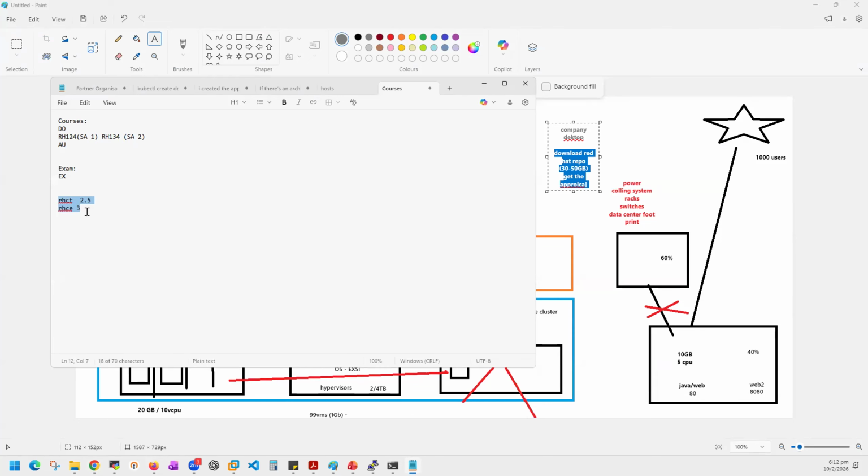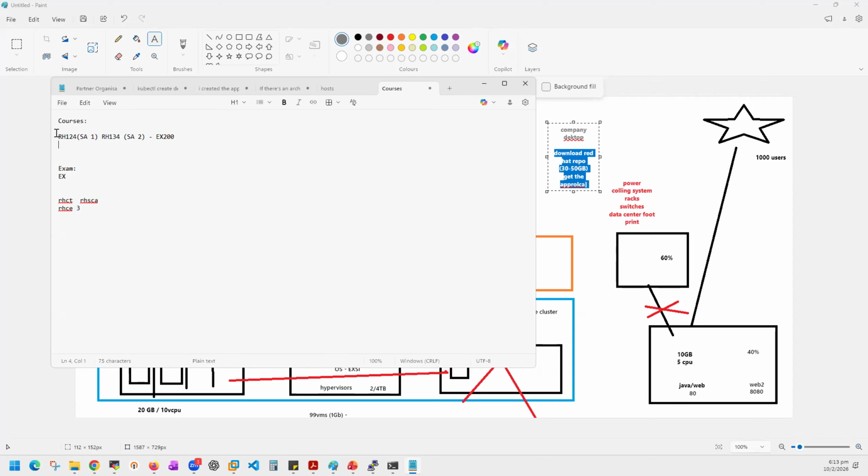Now what they did is change RHCT to RHCSA, Red Hat Certified System Administrator. People had to do these two certification trainings, and for this certification the exam is EX200. Now that is a confusion.